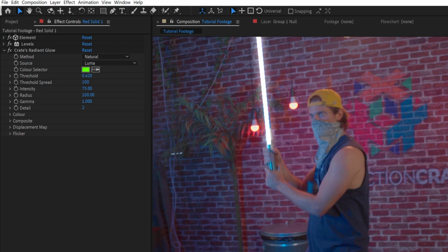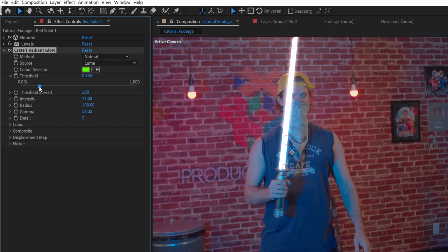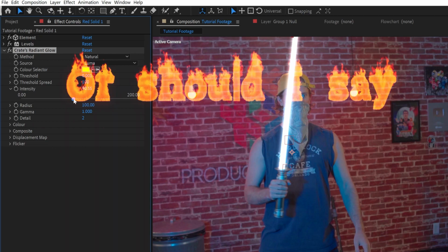You can also just leave it on the default if you want. It's technically less realistic, but it certainly looks good. Let's turn our threshold all the way down to 0.001. That's as low as it goes. And we'll crank the intensity until it starts looking real hot. Or should I say warm?